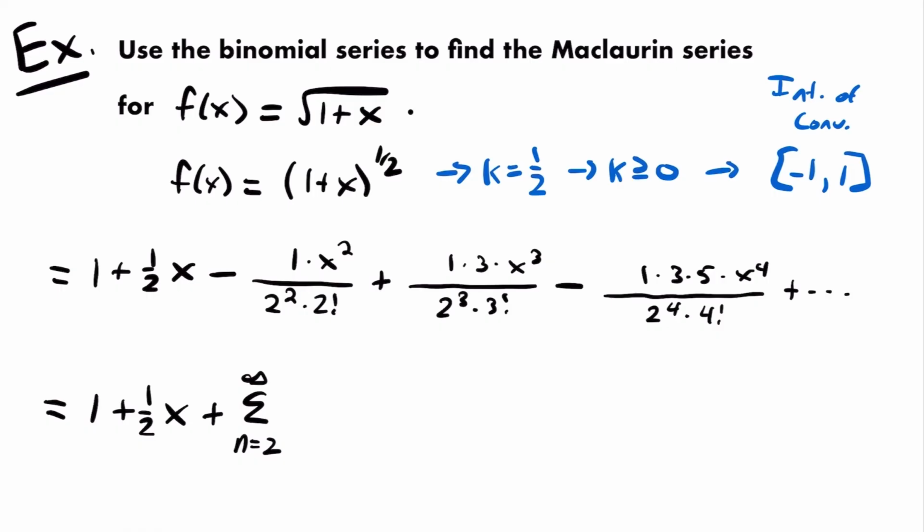We can just represent the rest of the terms starting with the third term when n equals 2. All right, and so what I see so far is that in the denominator, we have 2 squared times 2 factorial, then 2 to the third power times 3 factorial, then 2 to the fourth power times 4 factorial, right? If this term is when n equals 2, this term is when n equals 3, this term is when n equals 4, you can see that the power of 2 in the denominator is dependent on that value of n, and the value of the factorial is also dependent on that value of n.